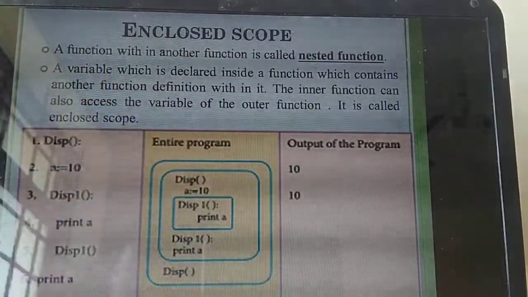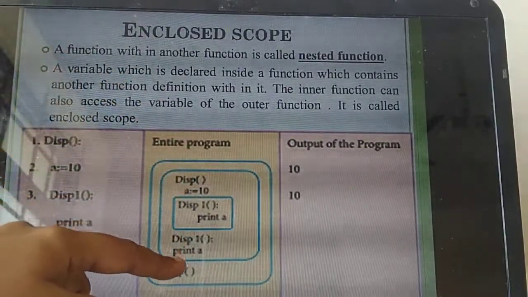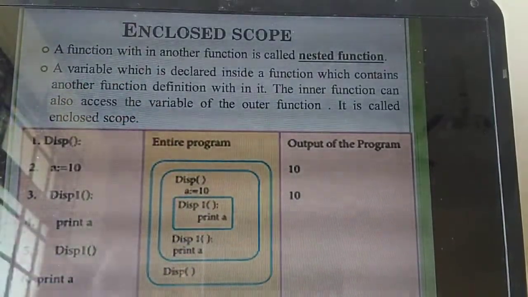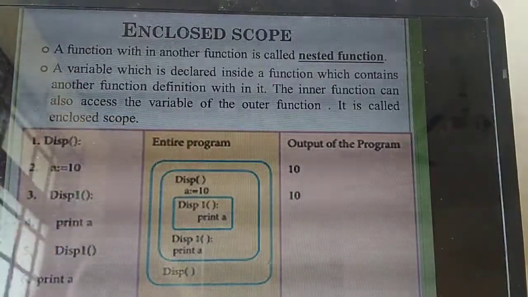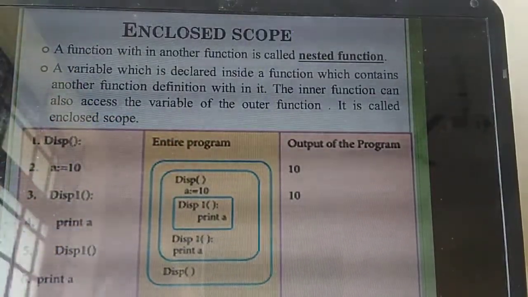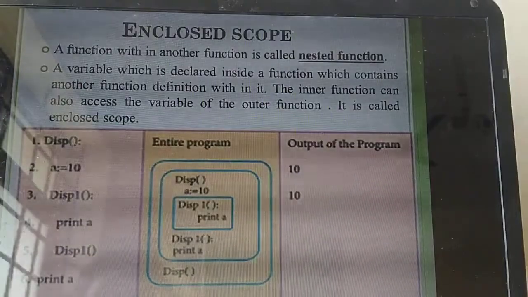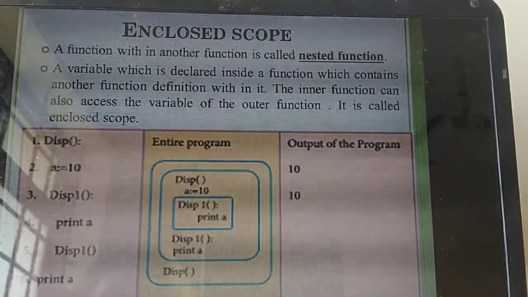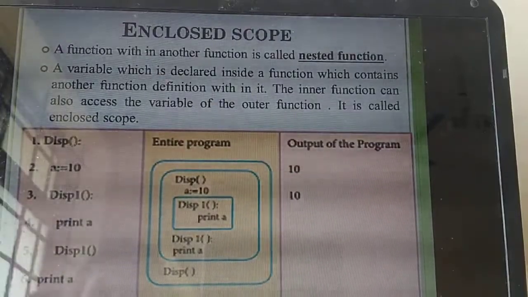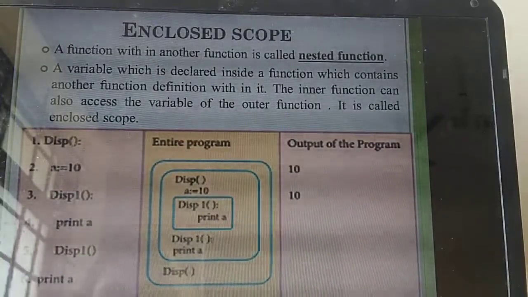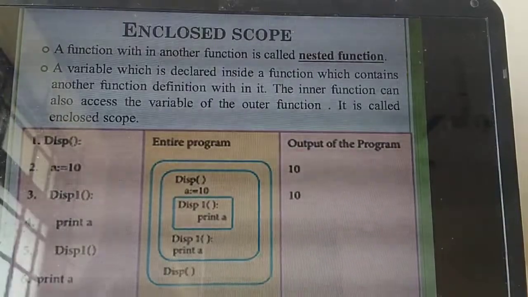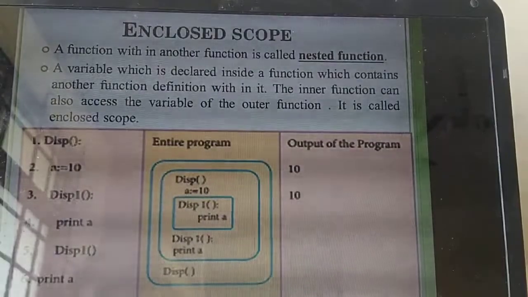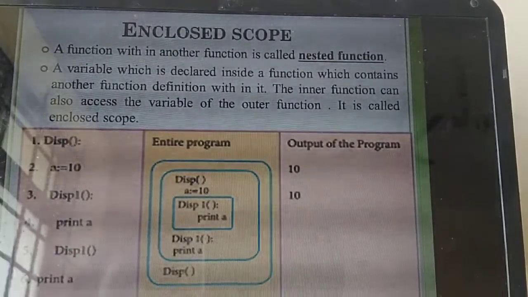Okay, this function. Inside this function, next I am giving display 1 of print a. Whether I have declared, here I am giving binding values of a? No. Again the control will flow to a. What's the value of a? 10. I am giving the value of a as 10 only inside the first function display of. But the same variable you can access in both display1 of functions. Both the functions can access it. That means a function defined inside another function is called which scope? Enclosed scope. Understand now? Yes.